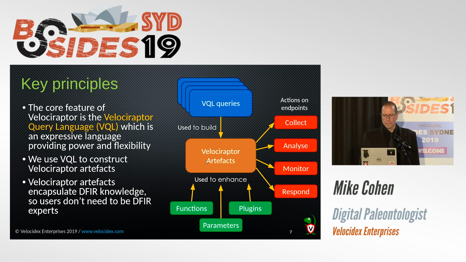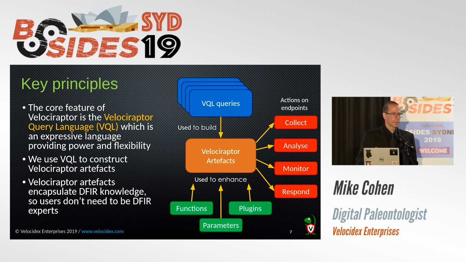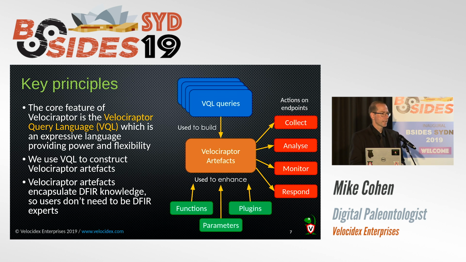What we actually really want to do with artifacts is to encapsulate the knowledge that a DFIR person would have about what they are looking for and what they're expecting to find inside a YAML file, so that the user doesn't have to know all the details about where should I look for these files, where is the internet history files stored, where are the event logs stored, that kind of thing. That is all encapsulated inside the artifact file. The user just says, I want to just go and grab all the internet history files, and there we go.